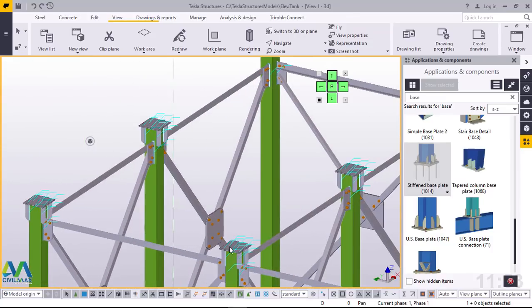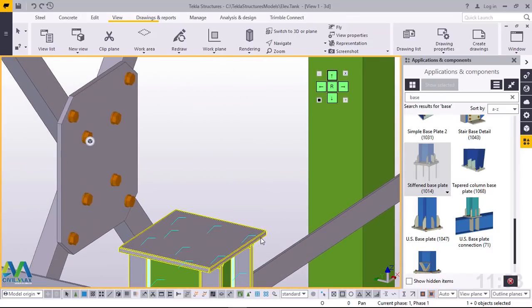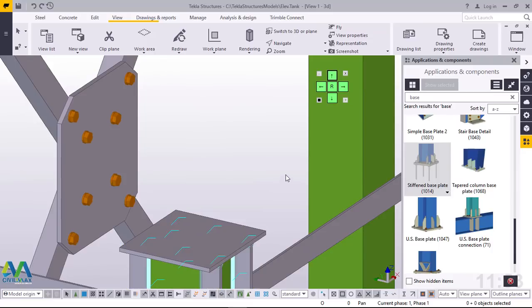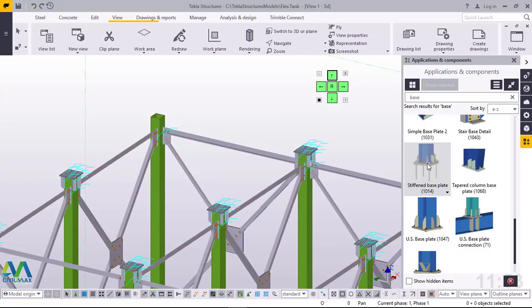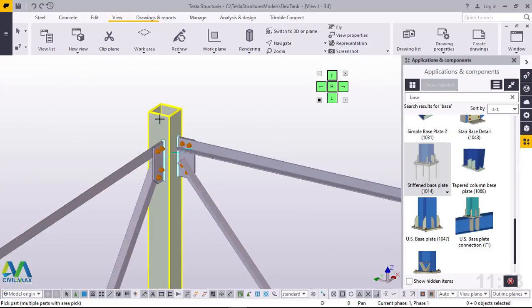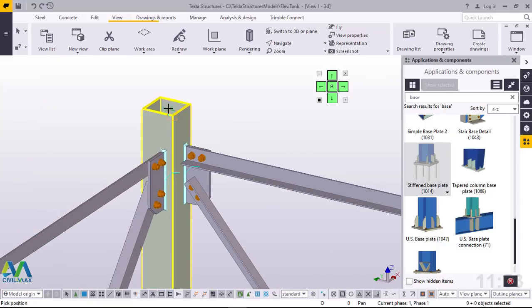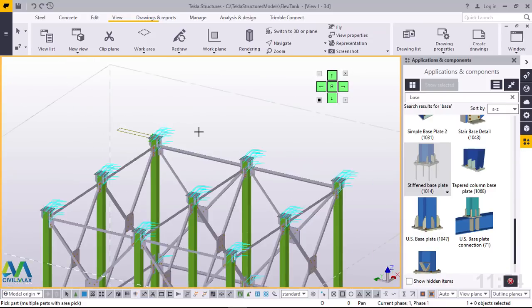Perfect. We'll delete any connection, any duplicate right there. Let's create another one here. Right click, want to create another one here. Perfect.